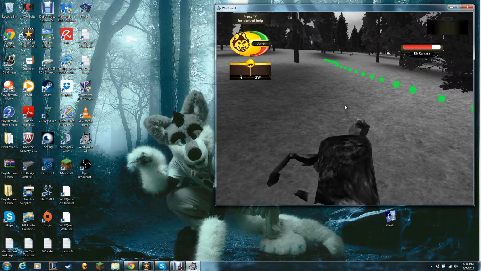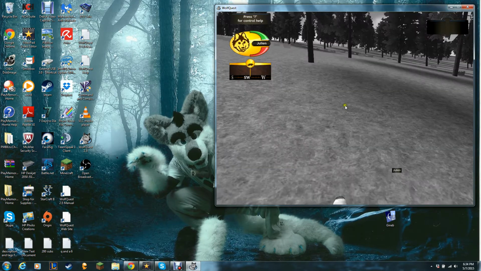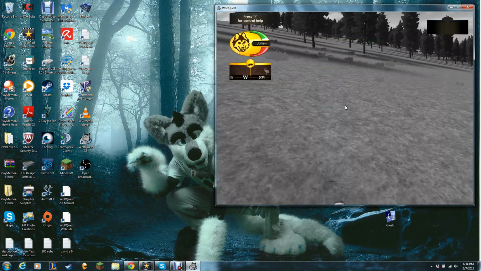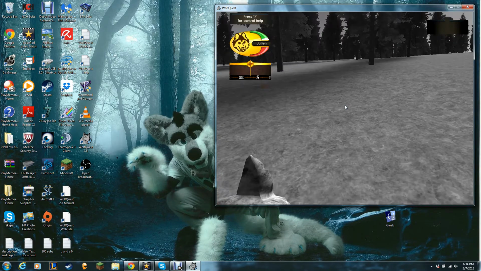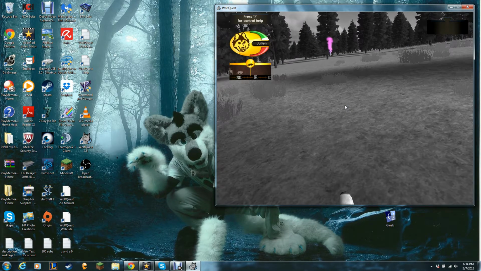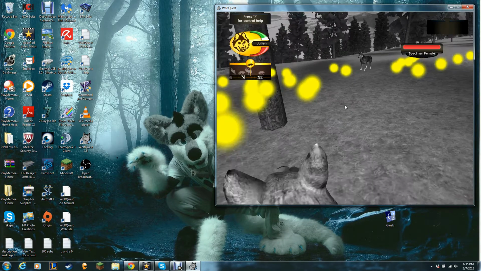Alright, time to find a mate. So, greens, coyotes, yellows are wolves. Wolves. Where am I? I'm on the outskirts. Okay, I gotta go back over here. Okay. I get it. Alright, here we go. Is it just one wolf?